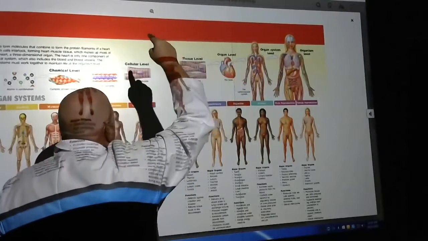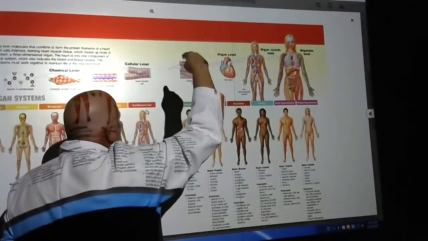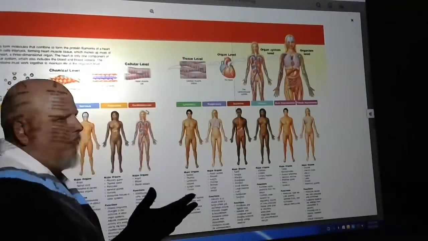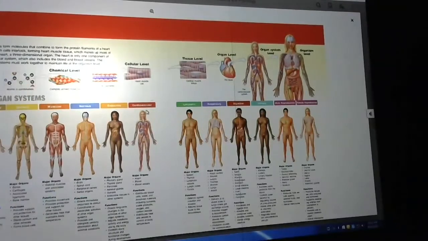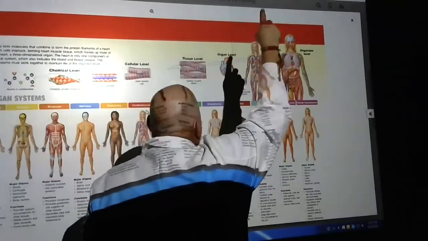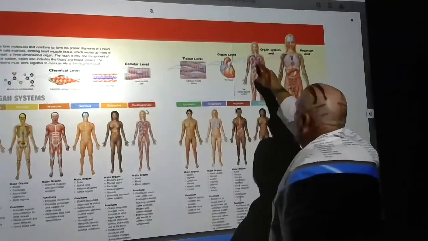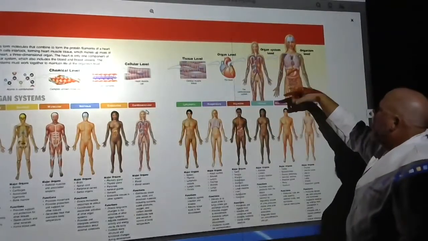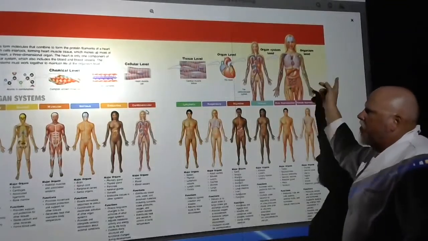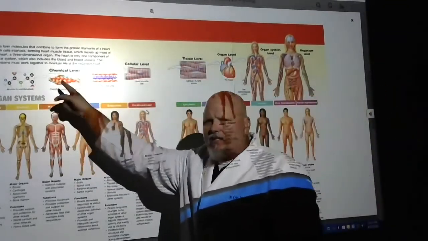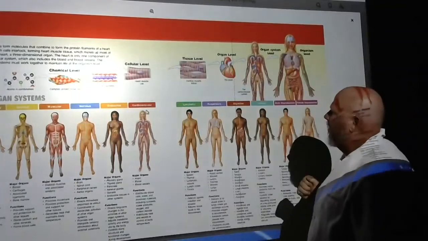Then the tissue, so cells, then to tissue, which is a whole bunch of, it's not just muscle cells. There's other tissue involved in cardiac muscle. Then the organ level, that's all of the tissue combined to make an organ. Then the organ system, which is the cardiovascular system. And then all of that combined makes the organism. So you can see how we put this in. Is this in the right order?